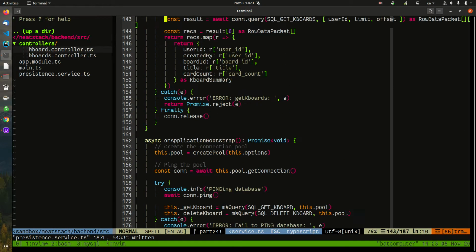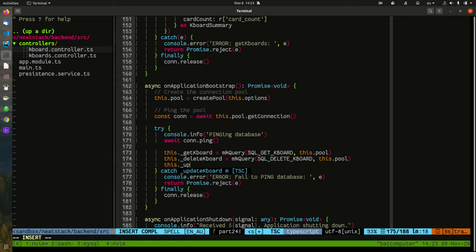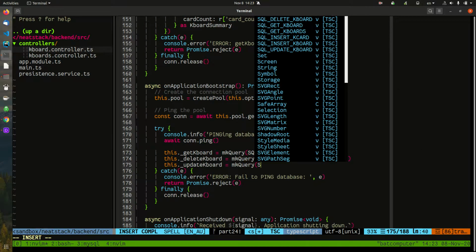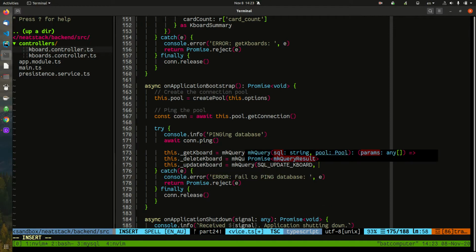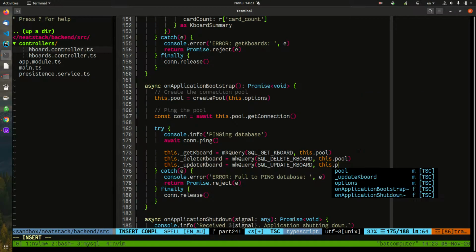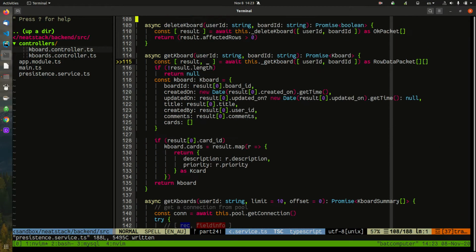So here, update kboard, make query, select SQL update. Right. So now we will go and implement our update step.